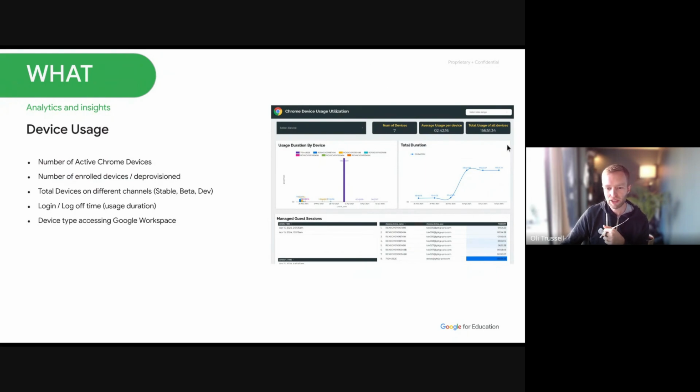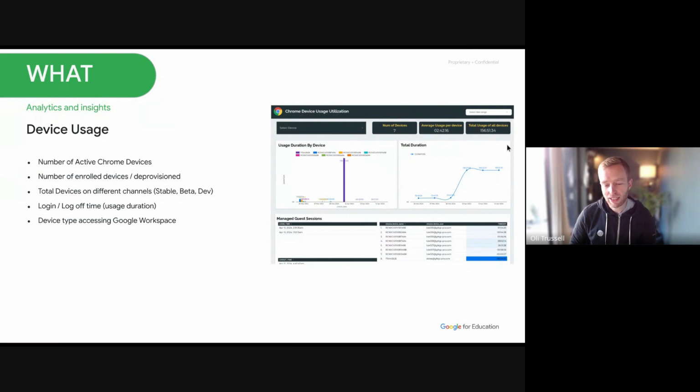There is also some additional telemetry that many people don't enable, and I'll go through and show where this is in the admin console, which includes lots of really detailed information like login and log off time. A few years ago, you could only get pretty rudimentary insights into which users had accessed a Chrome device, but you were never really able to cross-reference that to specific login or logout events. All of that is possible now as well.